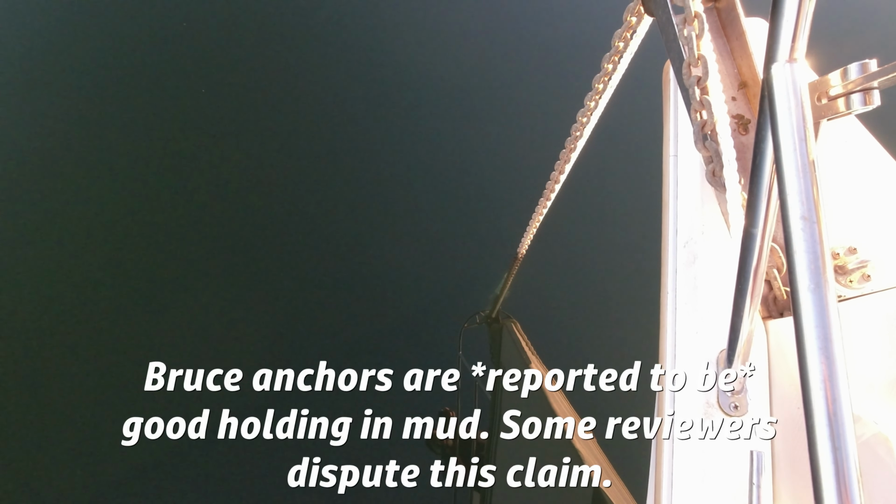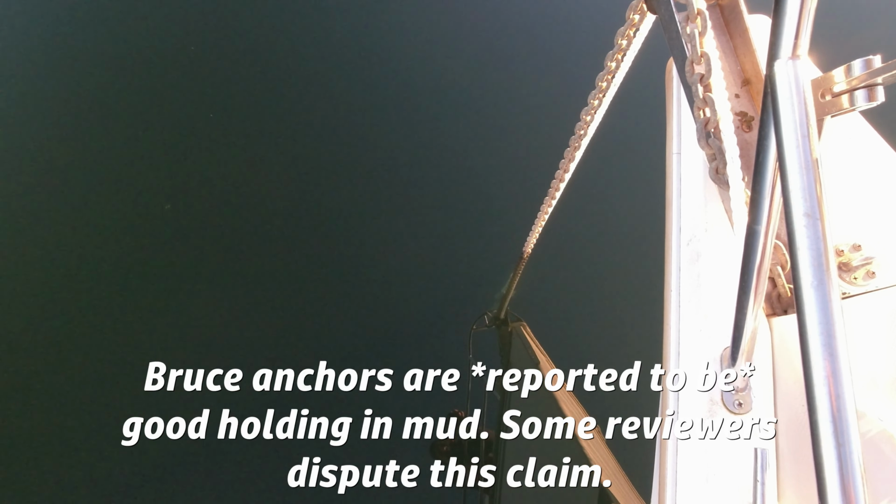Okay, so just woke up after our first night at anchor, and it was very, very peaceful. Our anchor held beautifully, and we did have beautiful conditions for it. I think we probably had a maximum of about 10 knots of wind overnight. So really, the anchor should have been able to hold against that. The bottom here is classified as mud, which should be really good holding, especially with our kind of anchor.